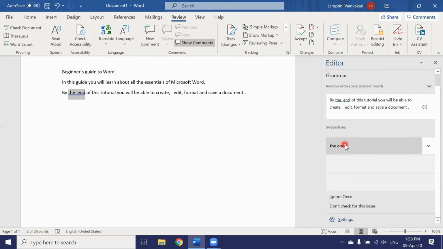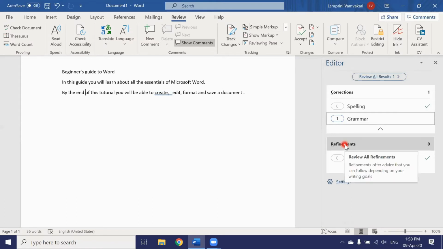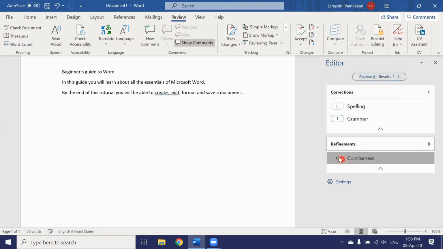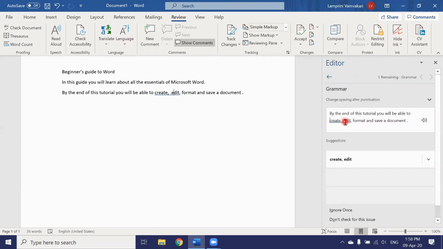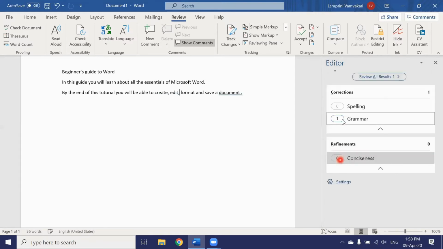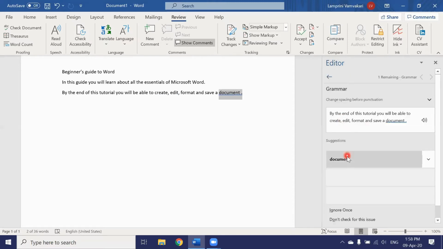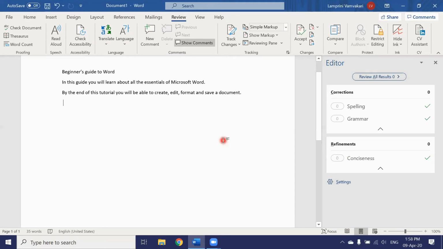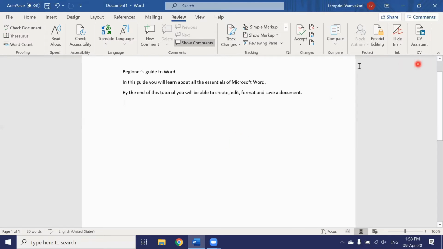Enter, and I keep correcting until I have finished with all my grammar mistakes. And done. We have now completed our check. So let's close down the editor.